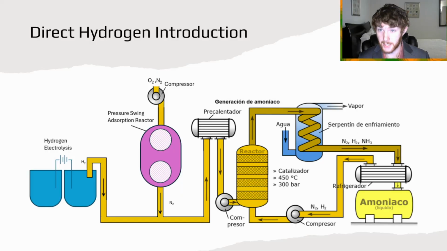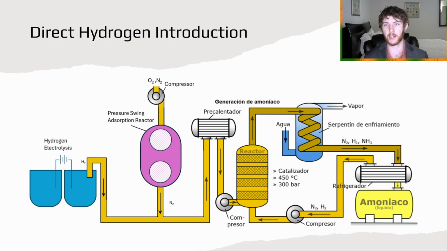One of the most direct competitors in the current age for the Haber-Bosch process is simply direct hydrogen introduction. Instead of getting hydrogen from a methane source, they use an electrolysis system, or any system really that produces hydrogen, to circumvent the combustion of methane in the process. The issue with this method is that it does not combust the oxygen available in natural air. So in order to get a source of pure nitrogen, we have to introduce another system.